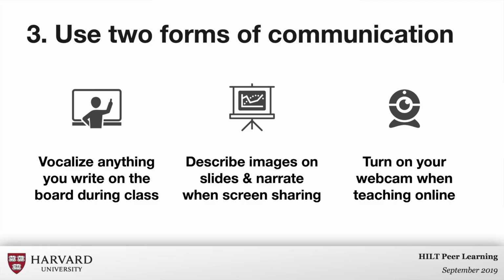Also, as you're showing images, or if you're screen sharing in an online course, narrating or explaining the images that you're showing, if they're not decorative, is a really valuable thing that you can do. And then if you're teaching online, using your webcam is actually incredibly valuable because students can then read your lips, unless you talk as fast as me, in which case get captioning. But also it's really great for community and connection as well. So we at Extension School love turning on your camera, but from an accessibility standpoint, it's really valuable as well.